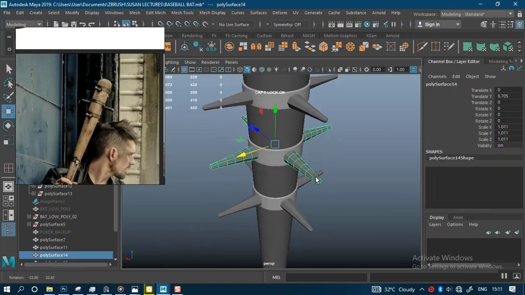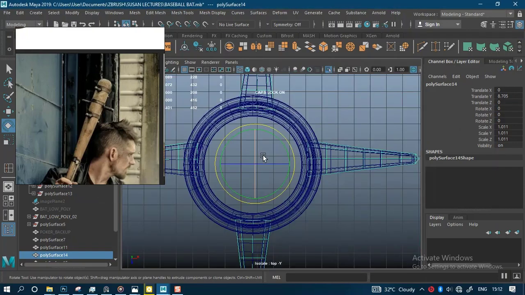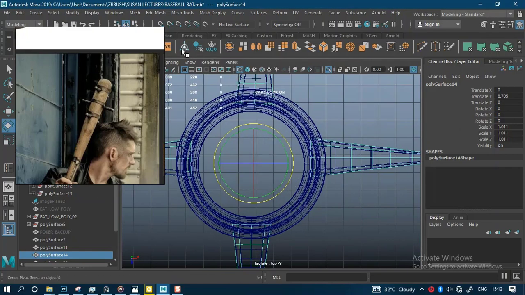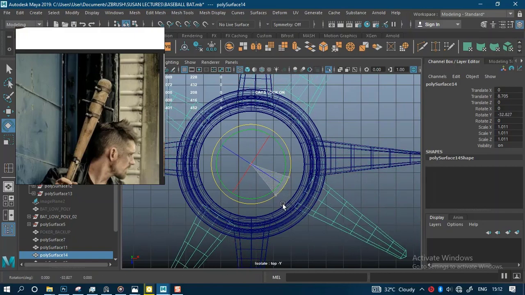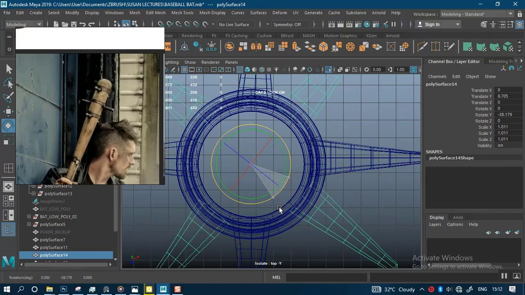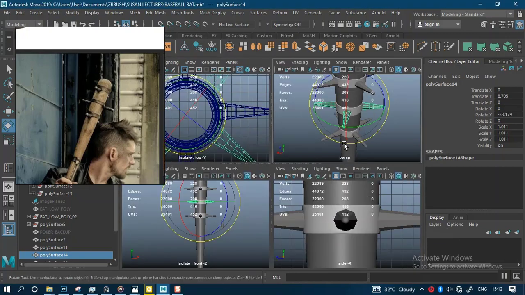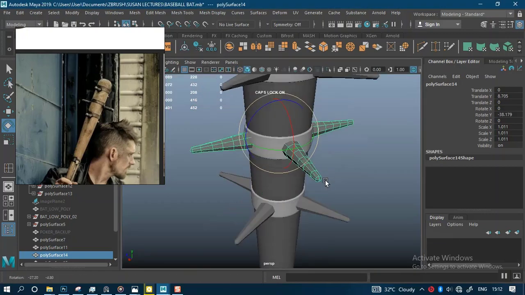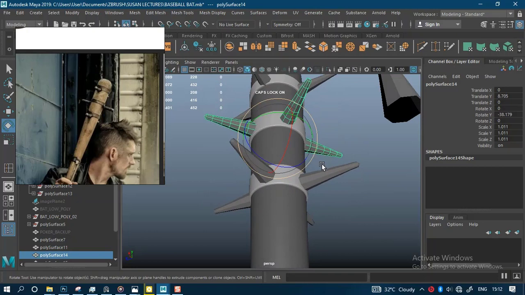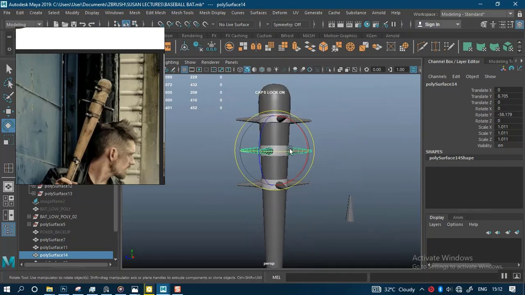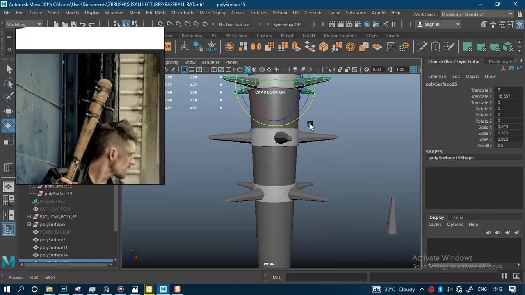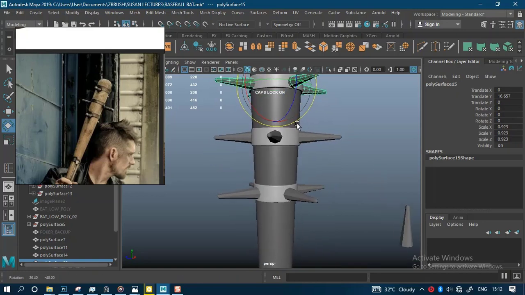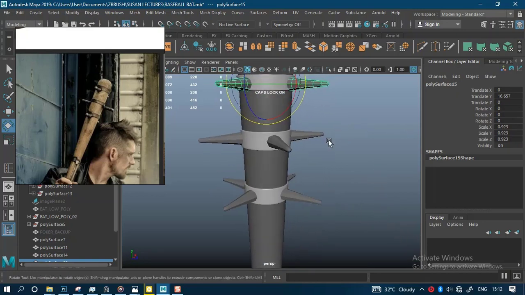Then I can go to the top view. Then I can rotate this like so. Somewhere like here should be fine. Okay, that seems fine. But you might still need to go in there just to make sure everything is in the right place. And if they are not, you can always adjust them as an individual piece.